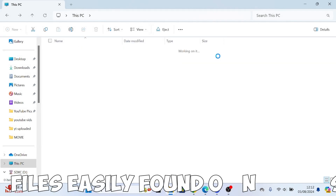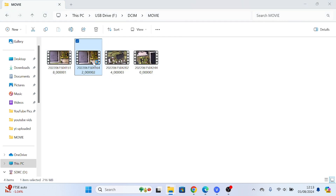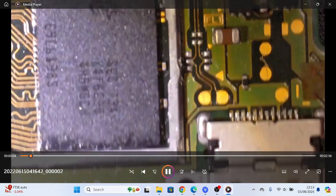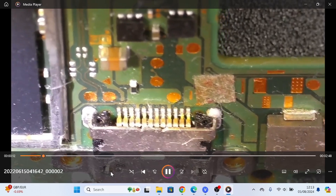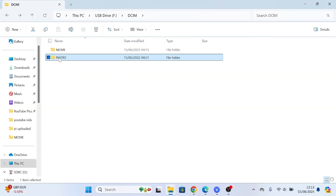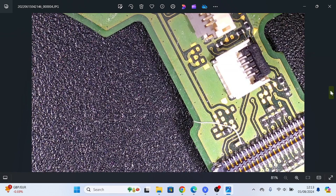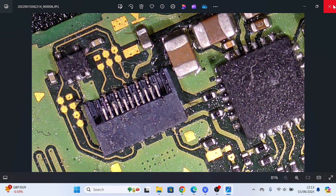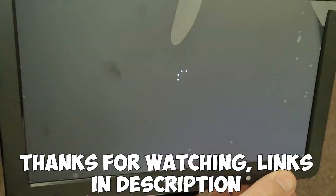When you want to review your recordings, simply put your SD card in your computer, open the file, and it shows photos or movies — really simple plug and play. My final thoughts: I really like this microscope. The 10.1 inch screen is a game changer, and the built-in microphone is really good — something I haven't had on any previous microscopes, great for commentary while working. Two batteries — one in the base and one in the head unit — give decent battery life. The base is big and sturdy with no chance of toppling over, and the clearance of over 12 inches lets you get very large projects underneath. I would recommend it.